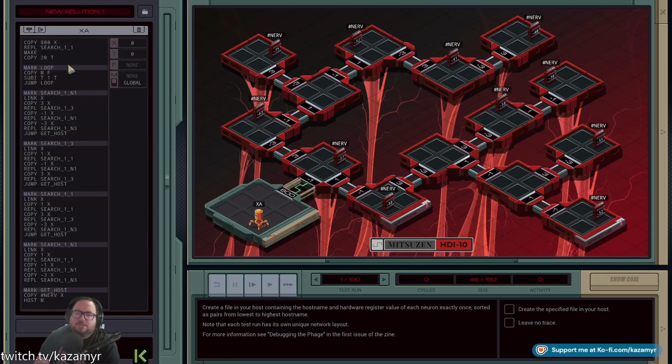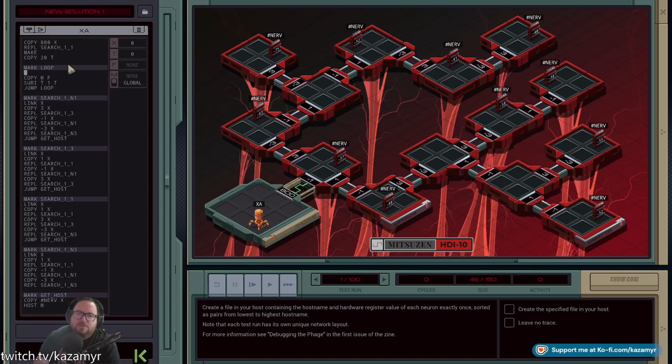I just realized that that's going to be a problem because we're going to get to a point where we can't copy from M anymore, which is basically what we're doing. So we need to test MRD first, which means we can't use T to keep our count.